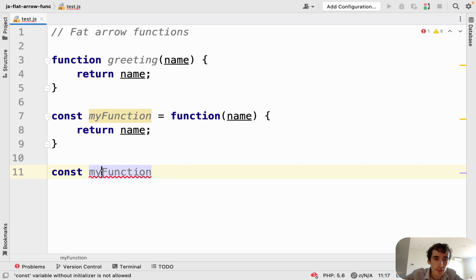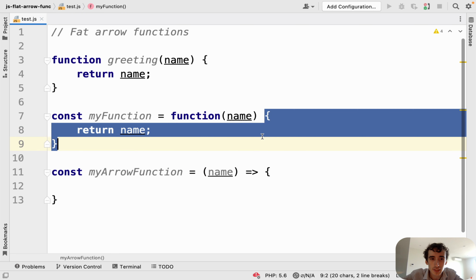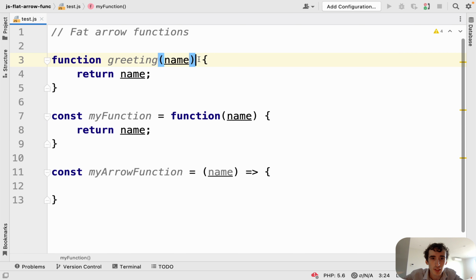Here I will do myArrowFunction equals, and then here it's for the argument of the function. I will have name again, and here you have the arrow, you see, and then curly brackets, same as the anonymous function and the normal function, and I do return and the name.